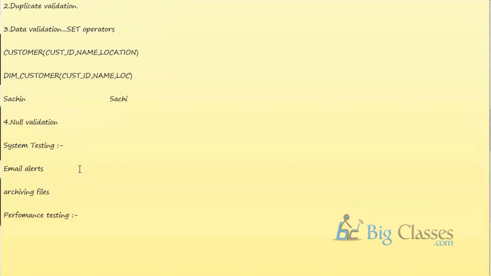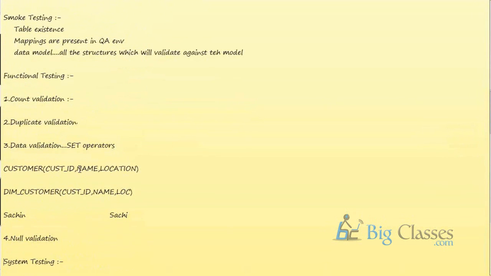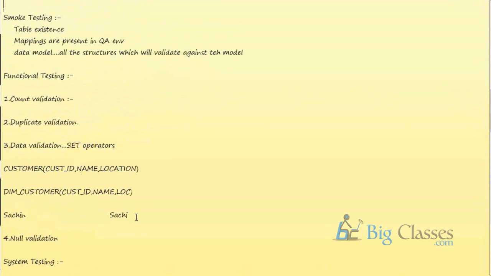If it is falling within the permissible limits, then we approve it in terms of performance. Else, we will actually recommend the developers to tune the program and all those things. So that's how you do performance testing and the other types of testing. Likewise, you will carry out smoke testing, functional testing, system testing and performance testing.